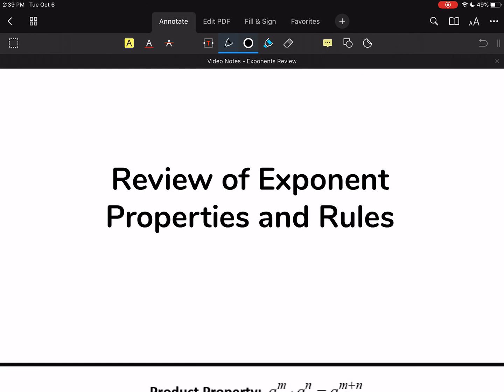All right, so today we're going to review our exponent properties and rules. Now, before we start looking at the different properties, the first thing we need to discuss is some of the lingo we're going to be using here. So remember, the way exponents are set up, we have some base value, number, variable, right? And it's raised to some exponent. Okay, so you're going to hear those terms, base, exponent, quite a bit through this.